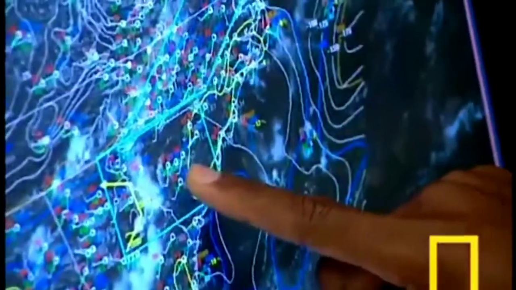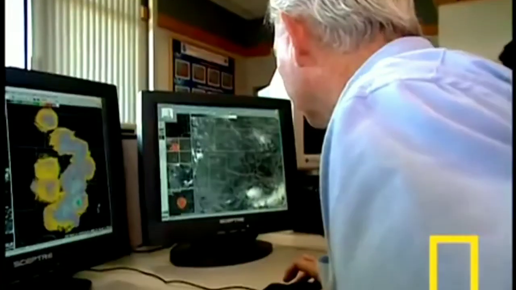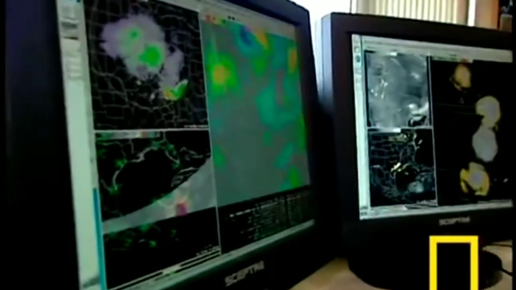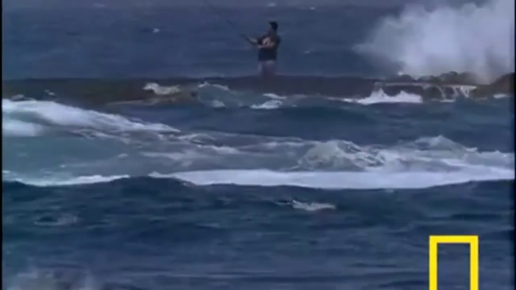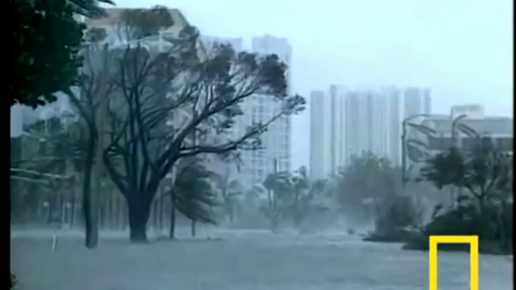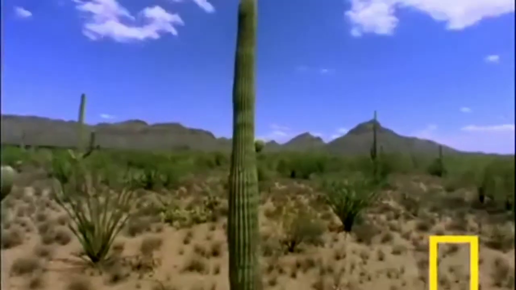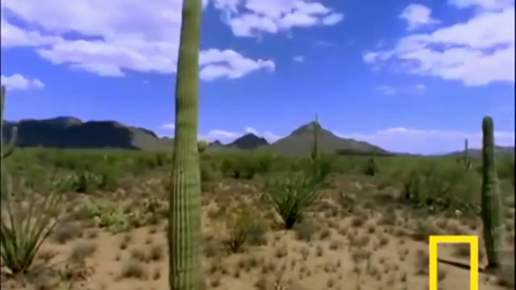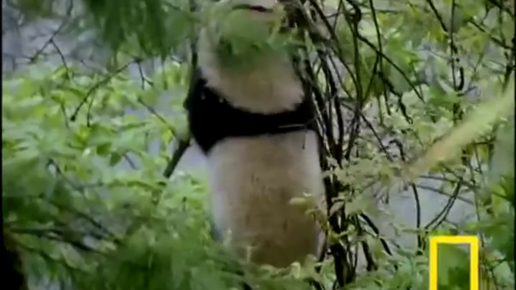What's less certain is what rising temperatures mean for the planet. Some climate models predict subtle changes. Others forecast rising sea levels, which could flood coastal areas around the world. Weather patterns could change, making hurricanes more frequent. Severe droughts could become more common in warm areas, and species unable to adapt to the changing conditions would face extinction.